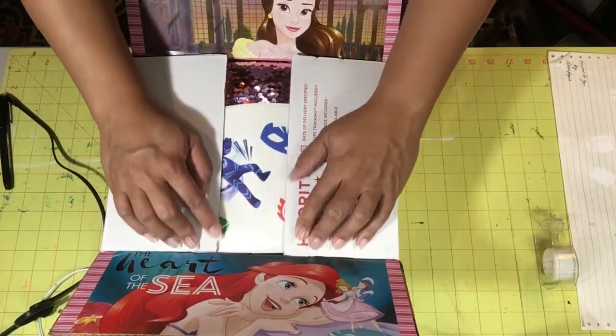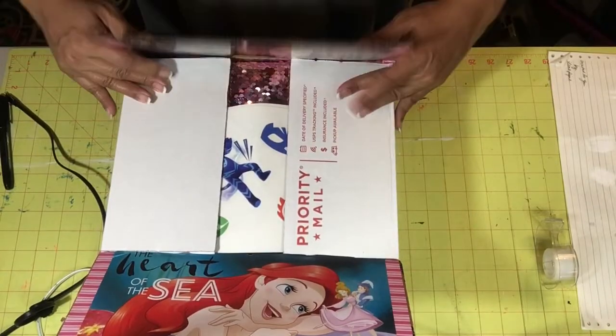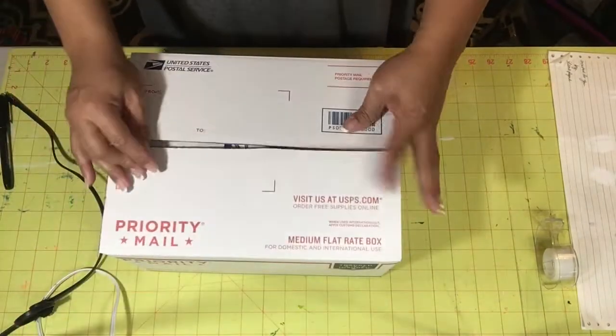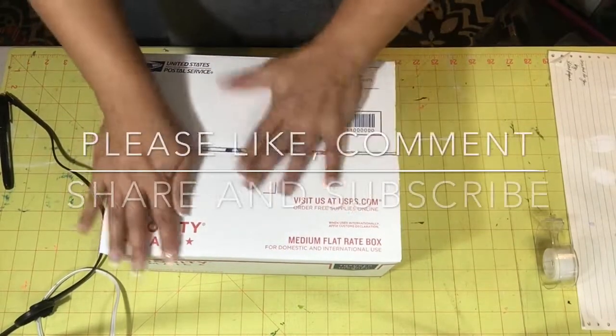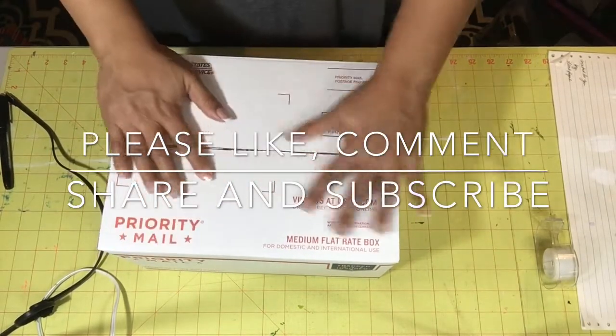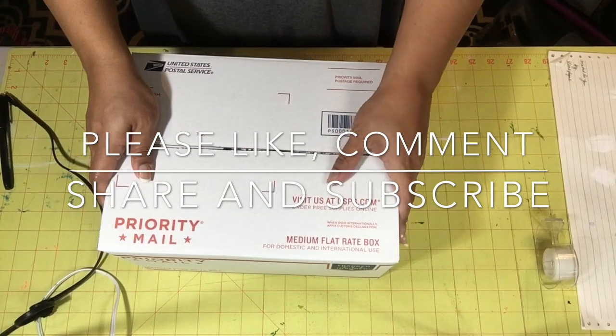So hope you give it a try and share it with me. I'd love to see what you guys come up with. And I know I'm not the first person to decorate the inside of the boxes, but I've always decorated the boxes on the inside for my family members, just making it a part of the gift.